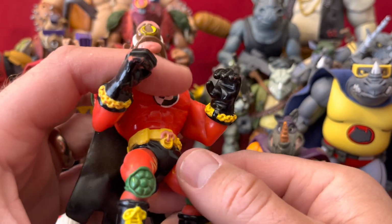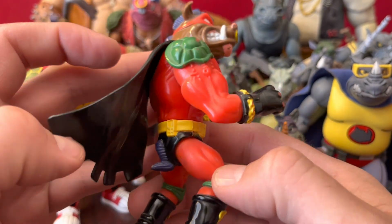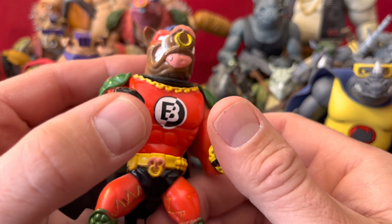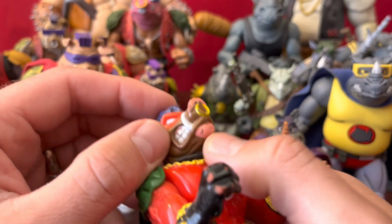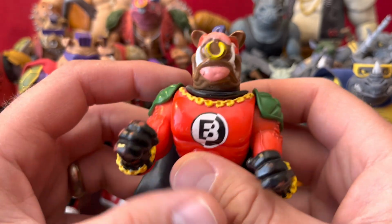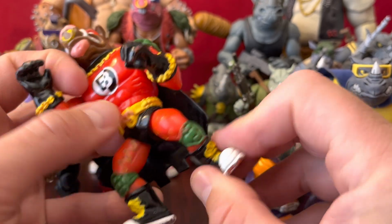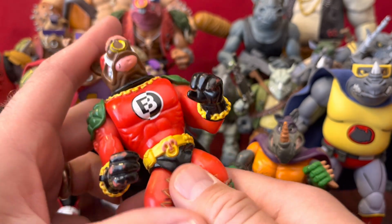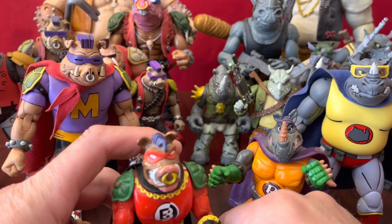When I cleaned out my old vintage collection, I got rid of a lot of figures. Did not get rid of this one because I'd hunted these down. It was just far too hard to get, and I loved them too much. Not really ever sure what's going on with the coloration on his nose. It looks off to me. But your articulation's the same as in all the others, except you have this action spring waist. So I guess that puts him up to about an 8 POA figure.